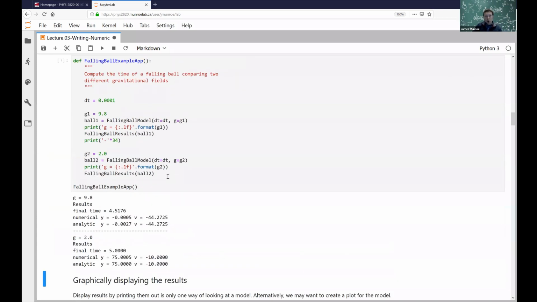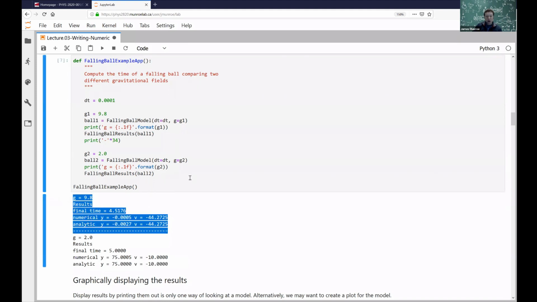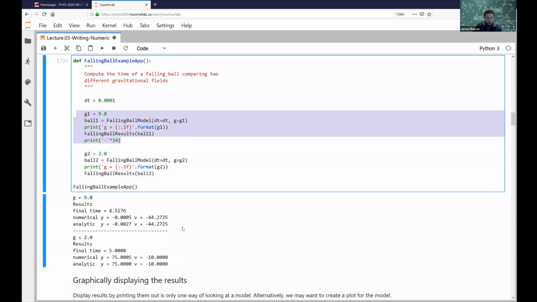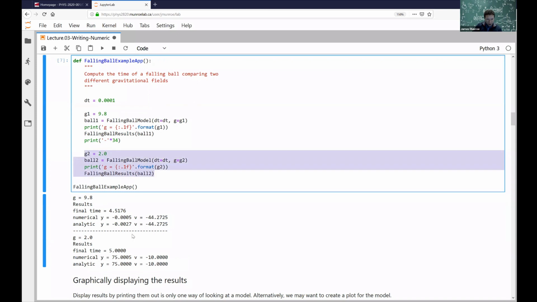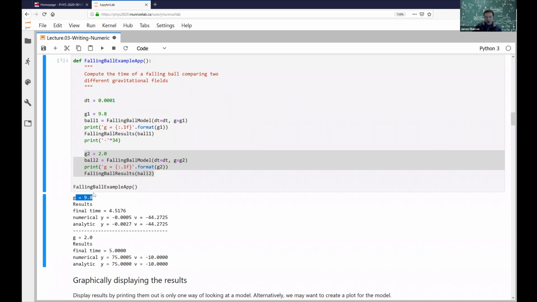So this is a way where we were doing what's called code reuse. There's a principle in programming called the DRY principle, DRY, do not repeat yourself. So where you can, you try not to copy and paste code, you try to reuse the same code again and again. So this block of code produces this output, this block of code produces this output, and you can see that if gravity wasn't 9.8 meters per second squared, and gravity was much smaller, of course, in the same amount of time, 5 seconds, it's going to fall a lot less. Or it won't fall nearly as fast.